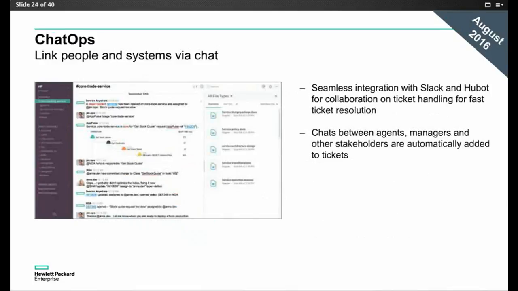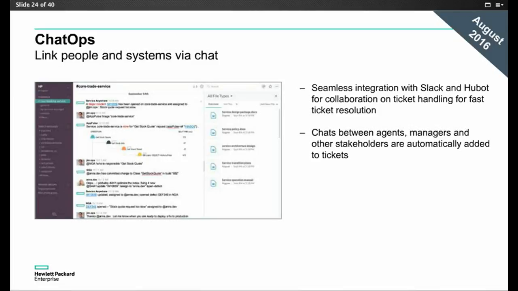Advance the slide here. All right, ChatOps. So this is a very interesting one that we've built out recently, a ChatOps capability. And if you're familiar with ChatOps, you might be excited about this. And if you're not, then maybe it's an introduction to something that you can go and read up more on. So in this release, we've integrated Service Anywhere with Slack through Hubot. And I have an architecture slide on the next slide that will help explain that a little bit more, but I'll leave it here for a second.